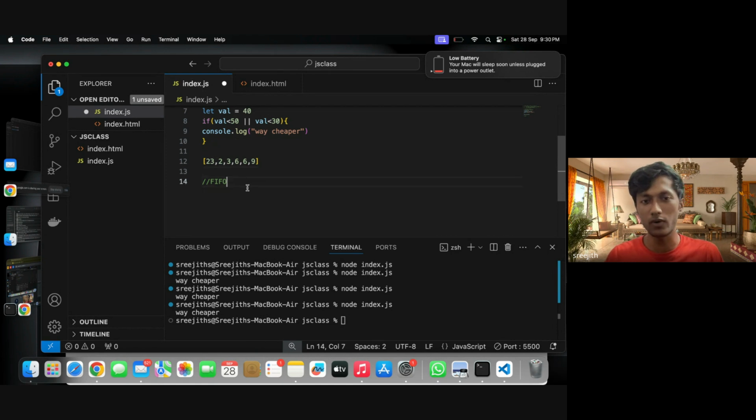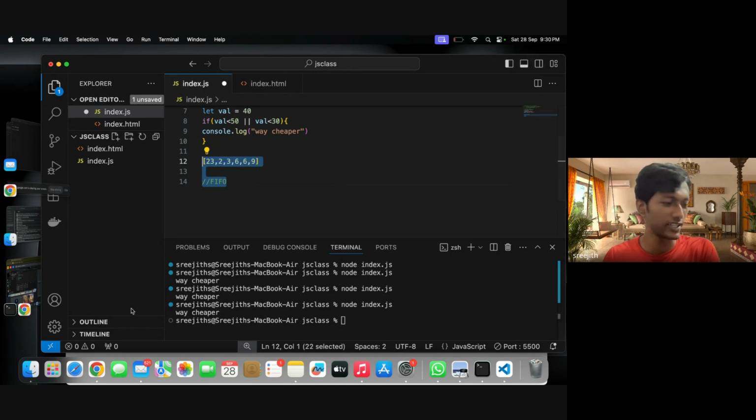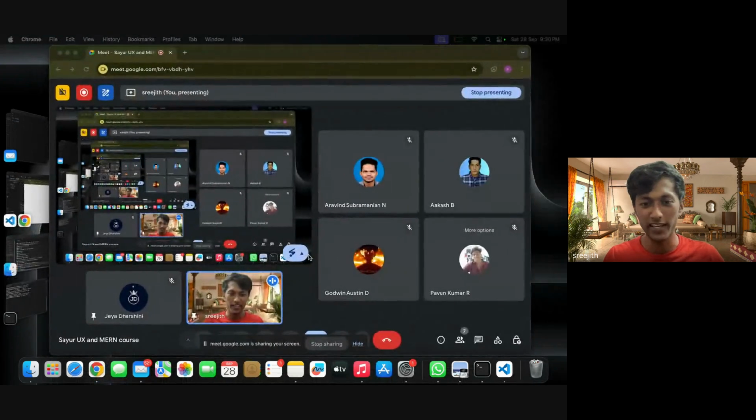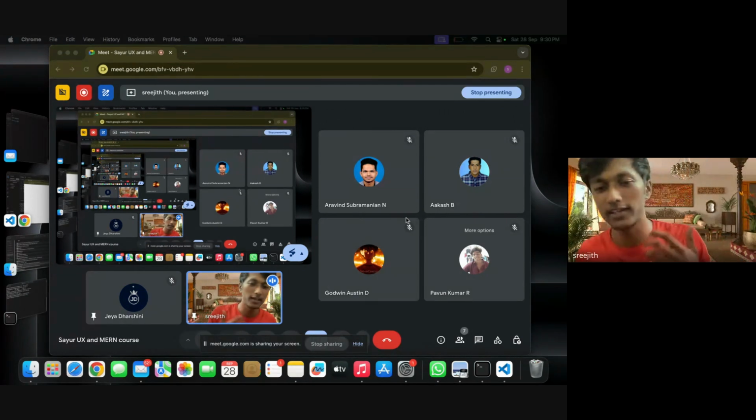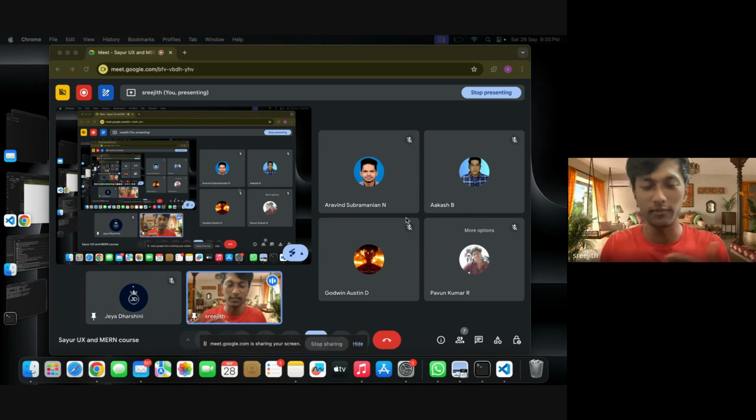We can discuss the queue data structure in the next class. We have already reached 9:30, and I think I have messed up this class in some way. We can discuss what Akash talked about, like how we can take input from the user with a prompt and push those values into the array.